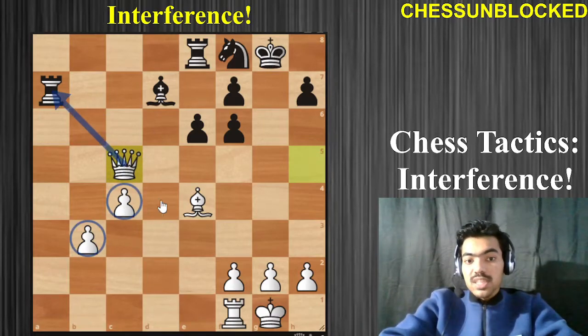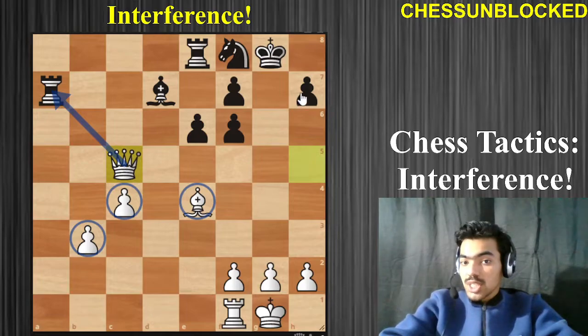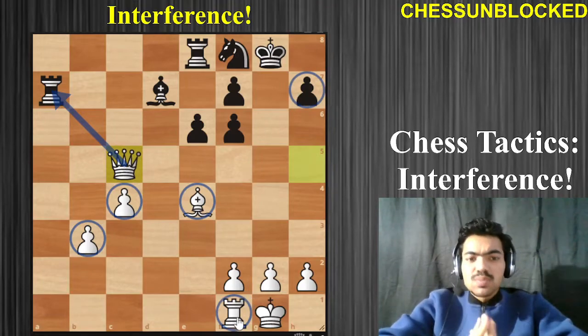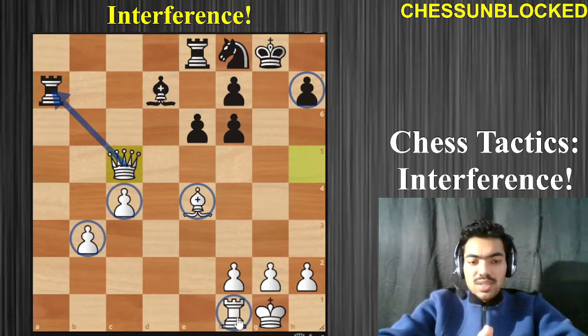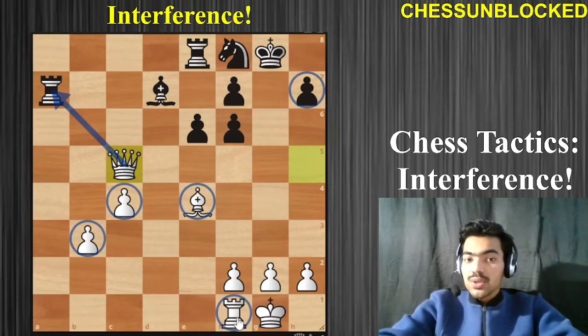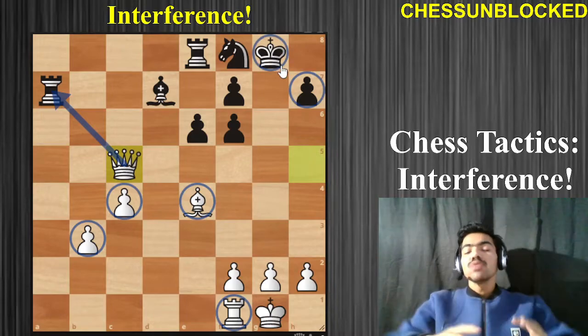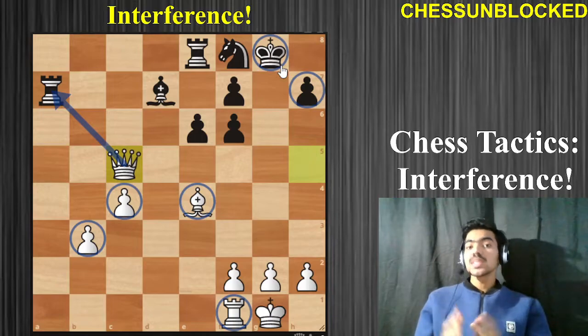We have two connected passed pawns, a very strong bishop which keeps an eye on both sides. At the same time we have a rook on f1. That is more than enough pieces, and black is definitely not very good. He is not coordinated, and the king is super exposed. Even if you have enough material for the queen, the king's position really matters.